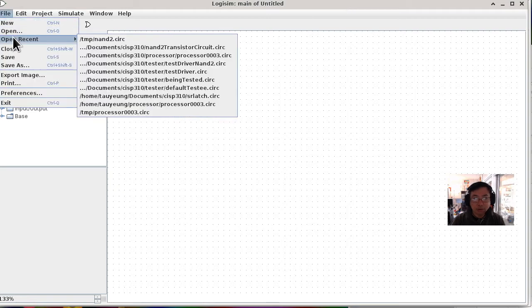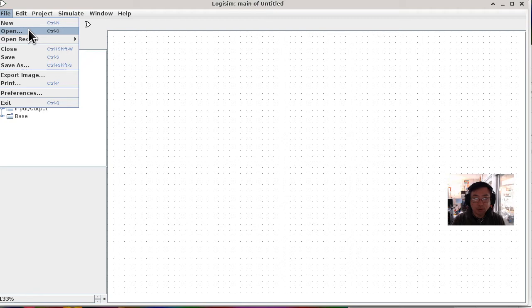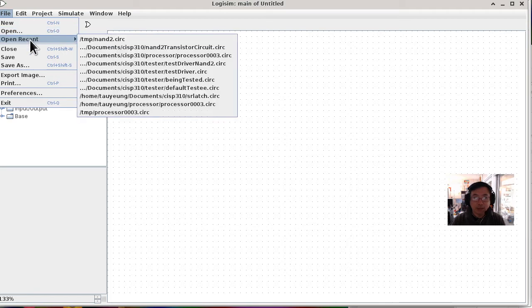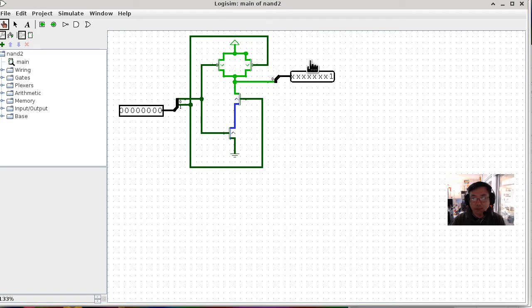I can usually go to Open Recent to find the file that I have recently worked on, and I think it keeps track of like 10 of those. If none of these is what I want to open, then I can just click Open and navigate to the folder where the file is located. But typically, if you're working on a particular design and you just worked on it previously, you just go to Open Recent and reopen the file. So I hope that answered the question.